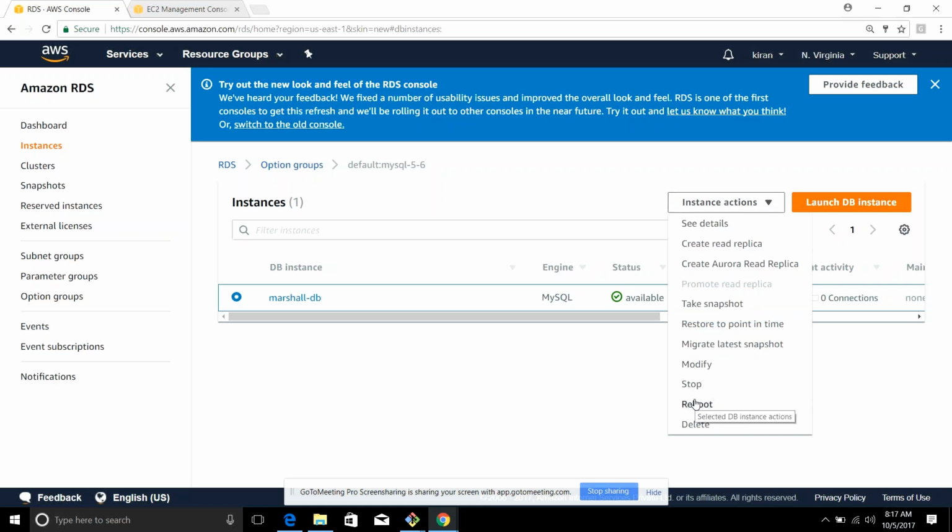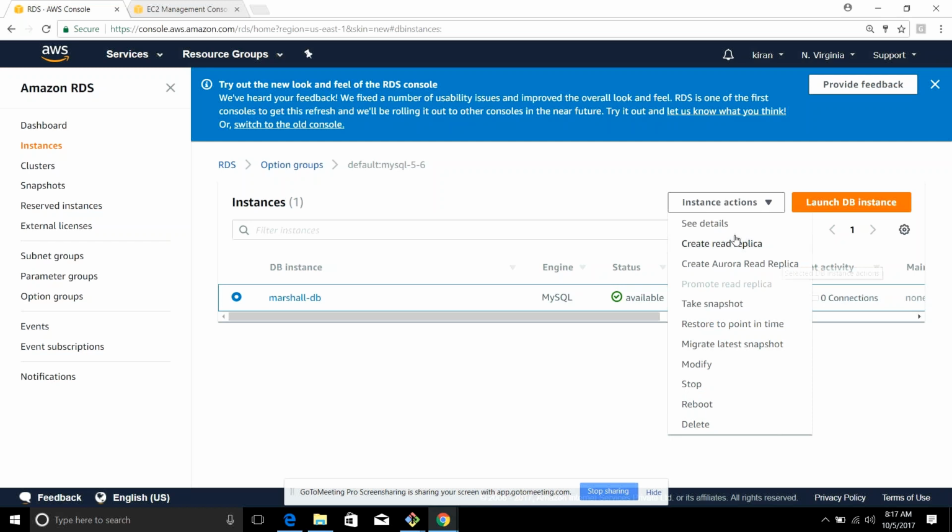Reboot. After updating some patches, it will suggest you to reboot, and you can reboot. Sometimes even without rebooting, after the patch gets upgraded, the DB becomes inaccessible. I've seen once or twice I rebooted this RDS because I was not able to access it, and then it came up. Because you don't have access here to log into the system and restart the MySQL service. It's all abstracted from us. I can just directly reboot, or I can delete it.